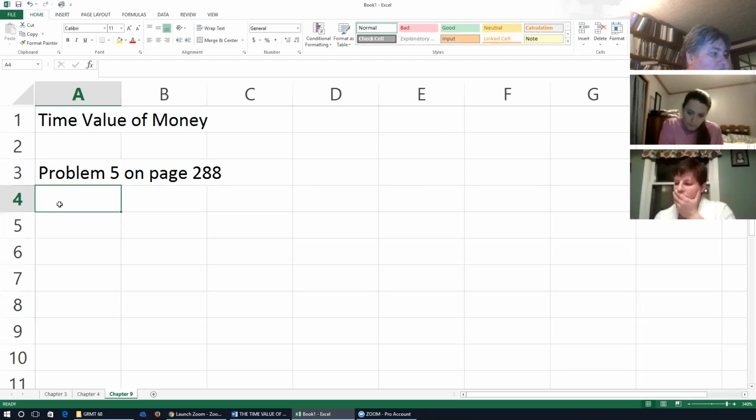You're going to put $9,000 in the bank and just not touch it and they tell you in Part A that you're going to leave it there for 2 years in an account that's going to give you 9% interest. And they just want you to do the math to figure out how much will be there.